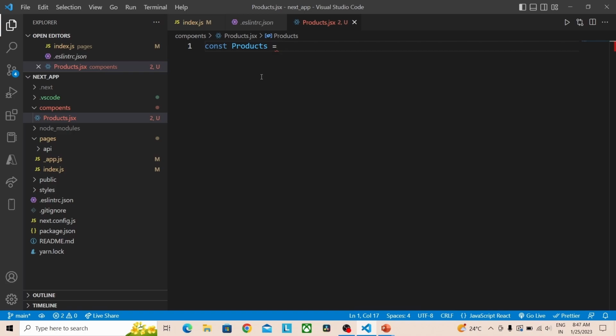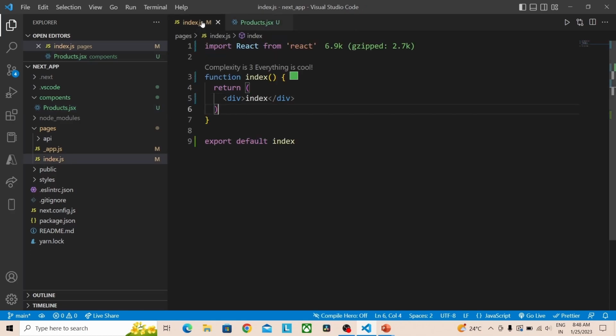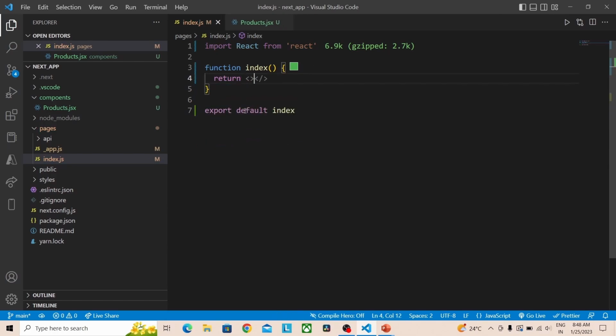Within this, I'm going to provide a return with a fragment and a div tag, and here I'm going to provide Products. Then let's go to the index page. Here I'm going to remove these values and provide a fragment, and I'm going to import Products here.